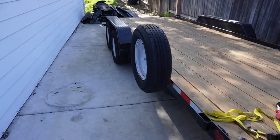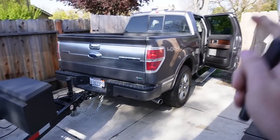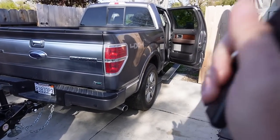And guys, about a week later, we have the truck and trailer ready to go. Let's go ahead and pick up our Audi R8. I cannot wait to see it fully painted.